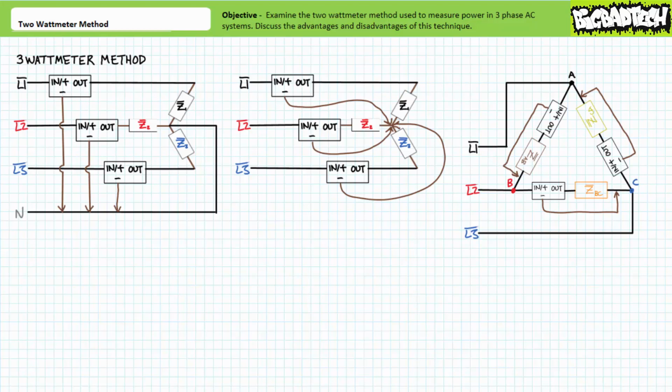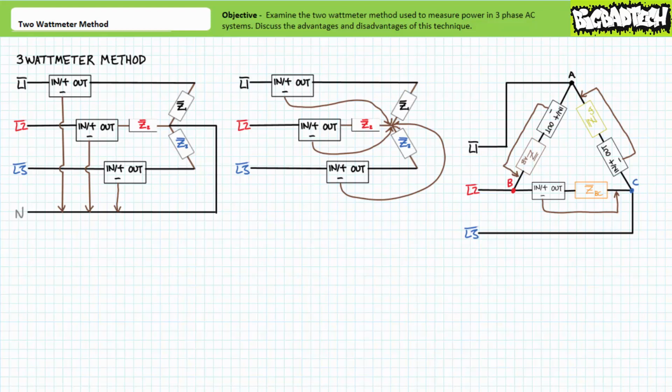This being said, implementing the 3 wattmeter method is expensive and time consuming because it necessitates actively digging into the loads to access the test points, the exception being the 4-wire Y configuration, in which all test points are externally accessible. Some loads, like 3-wire Y and delta configurations, don't facilitate invasive inspection. Is there any way to measure power in an unbalanced 3-phase AC system without having to dig into the loads, and perhaps one that uses less equipment and less confusing connections?